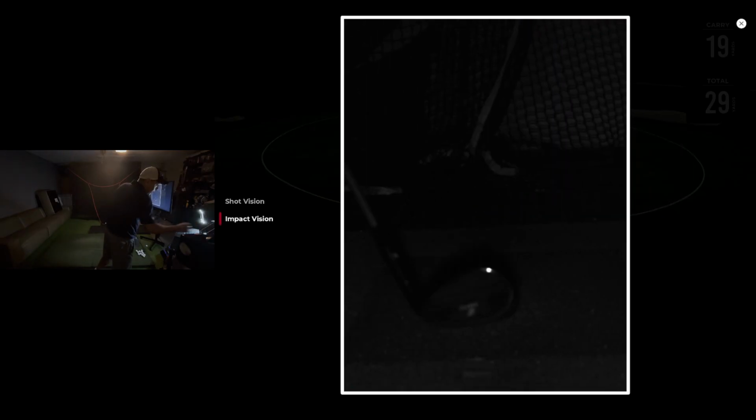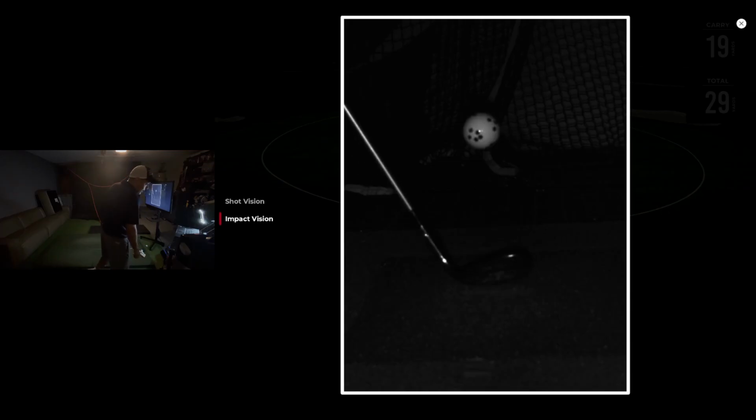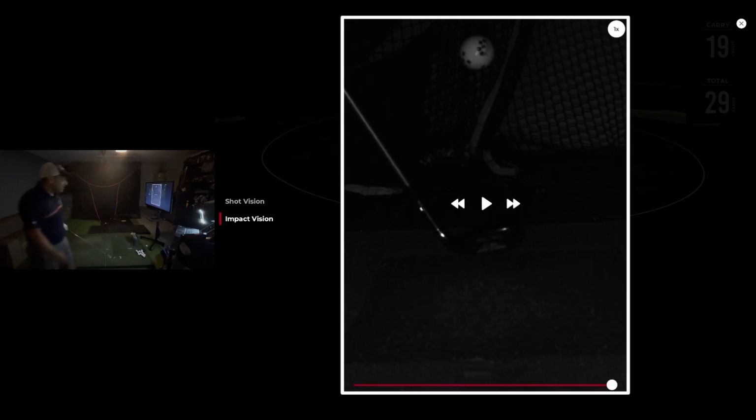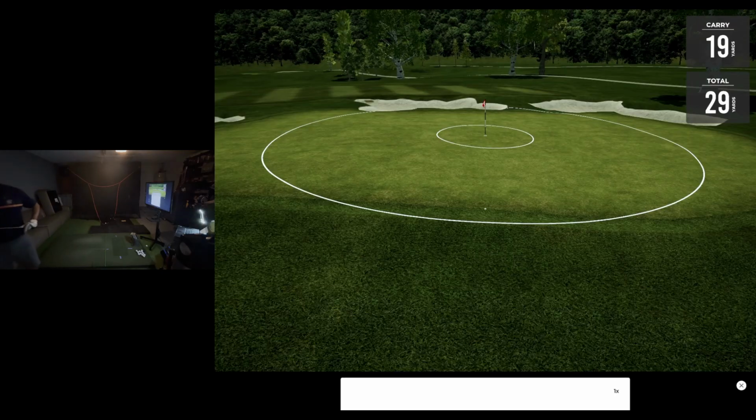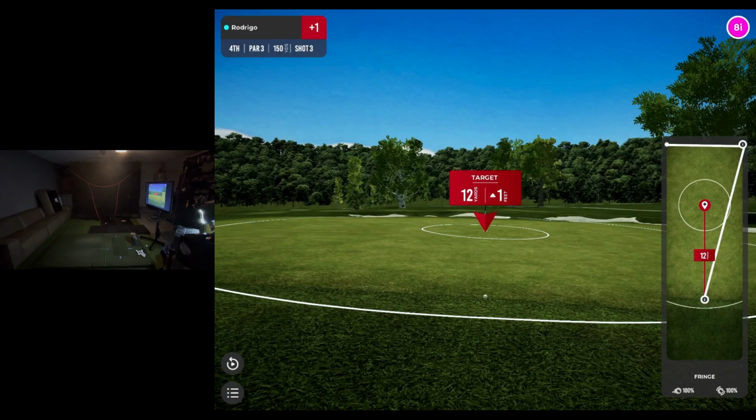But here's where I'm talking about. There's the ripple underneath it. You see that I cut into the grass and I got underneath it. That's what made that shot go in the air. The one before that, I bladed it. You didn't even see the blade cut into the turf. So that's why it went flat and it shot all the way across. Oh man, it's going to make me chip this again.